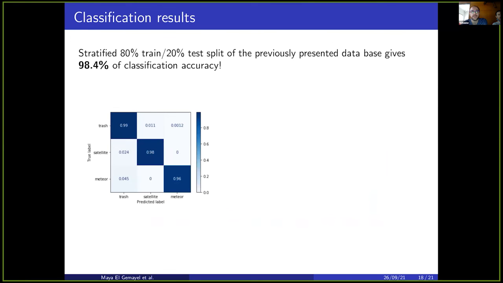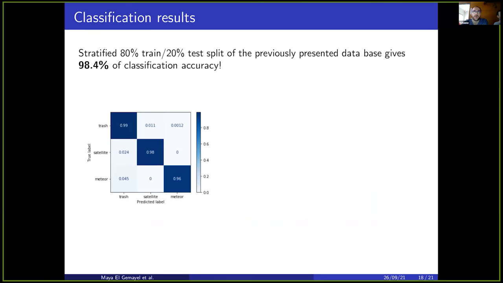So for the classification results, we did a stratified 80-20 train-test split on the database that I previously presented. And we got over 98% classification accuracy. We repeated this experiment several times, so we did cross-validation.